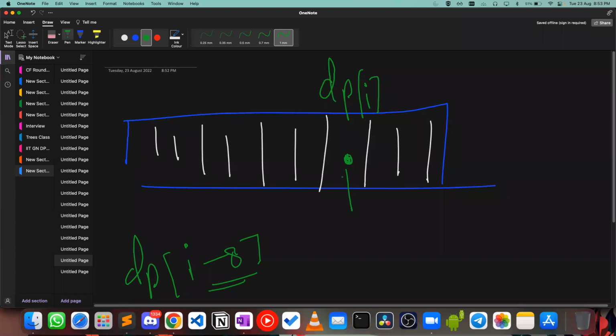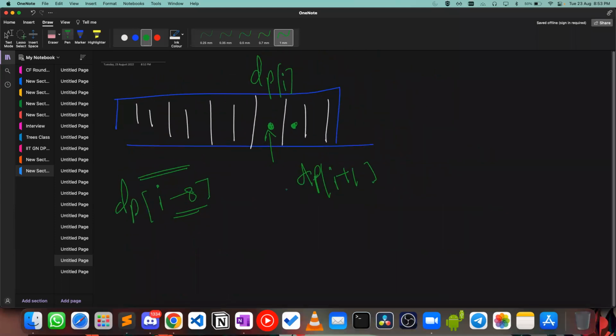If I'm standing here, if I don't need DP of I minus 8, will I ever need to calculate DP of I minus 8 when I'm standing here? I did not need it for DP of I. Will I need it for DP of I plus 1? I don't need DP of I minus 8 when I'm evaluating DP of I. My question is, will I need DP of I minus 8 when I'm evaluating DP of I plus 1? Will my DP of I plus 1 be dependent upon DP of I minus 8?